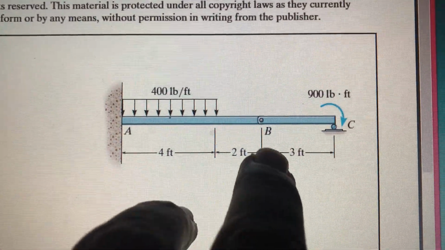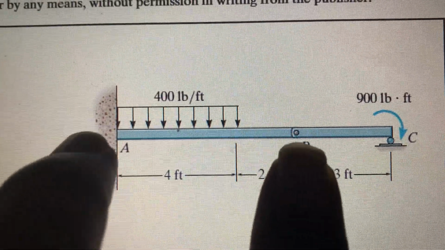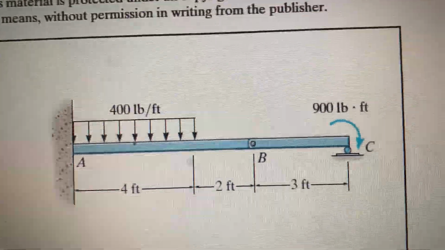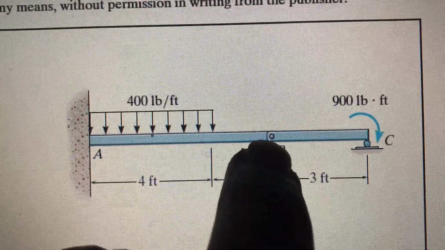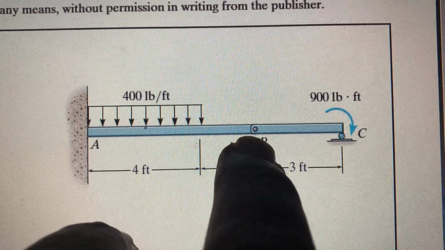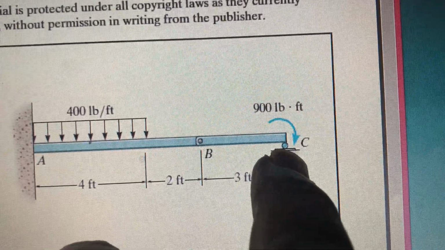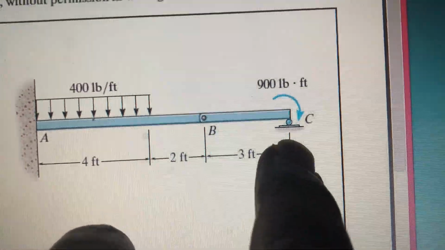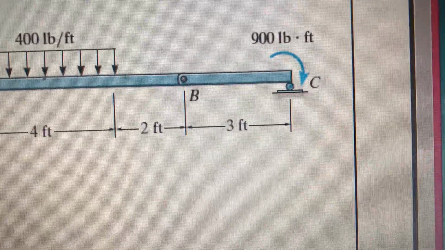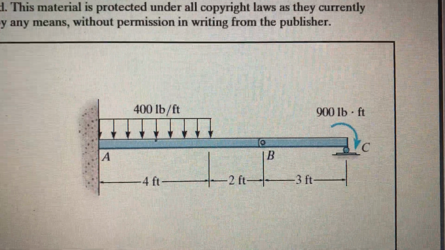There's another 2 feet to this pin, which means that this beam is connected with this beam at this pin, point B. This pin has zero moment, so we'll talk about it once we come to the moment diagram. And there's this roller, with a reaction in the Y, 3 feet between B and C, CY, and there's another moment at the roller, 900 pound-feet. So how could we draw the shear and moment diagram of this?